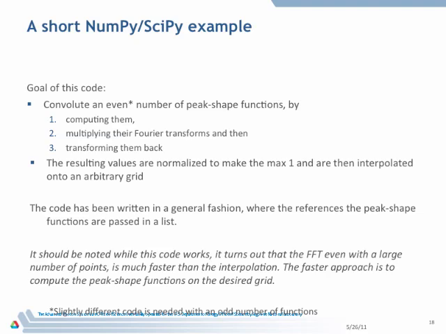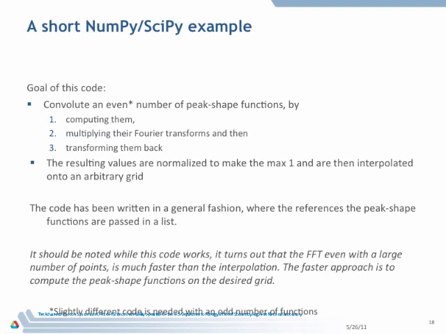It's related to what I was talking about with Bob. The goal I had when I was doing some work with him originally was to evaluate a peak shape function by computing the peak shape functions, taking the Fourier transform of them, multiplying the Fourier transforms, and then transforming them back. That's known as convolving.